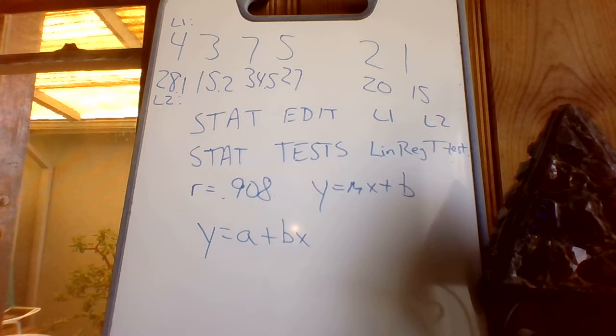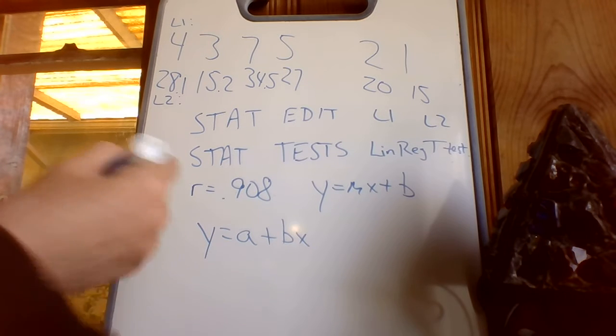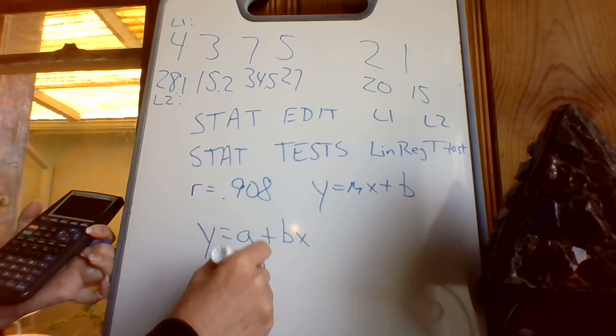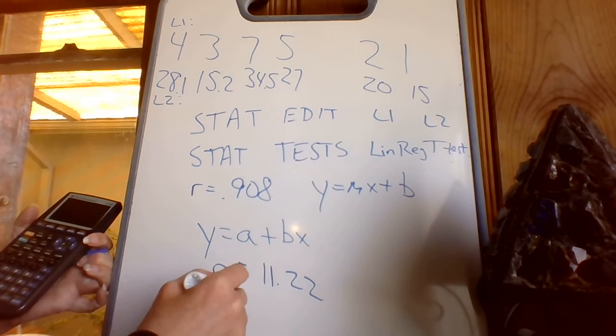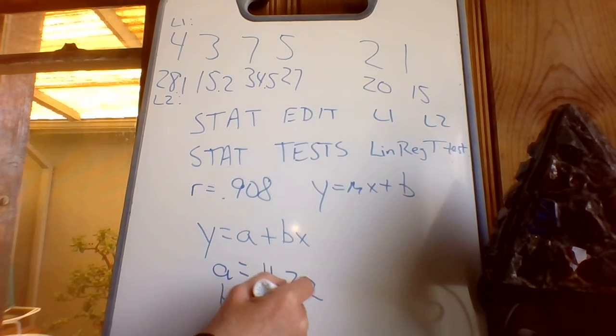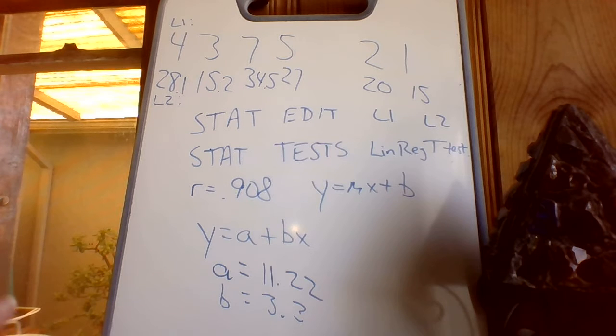Okay, and it also told me in there that a is 11.22, I'll round that, and b is 3.3. Again, I'm rounding. That's what it says. Okay, I just got all three of these straight off my calculator. So if someone asks, what's the equation of the line, they're not supposed to ask it unless it's correlated. So that first one, I didn't even need to take that information down. It's not relevant if it's not correlated. Okay, but now that I've hit one that is correlated, what is the equation of the line?